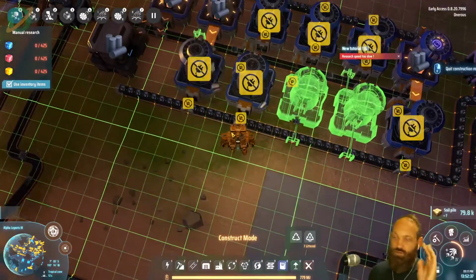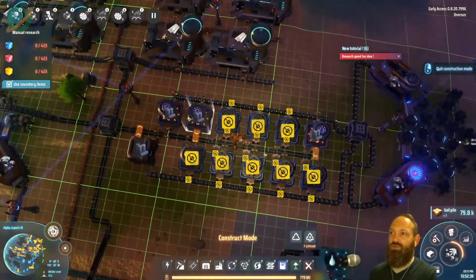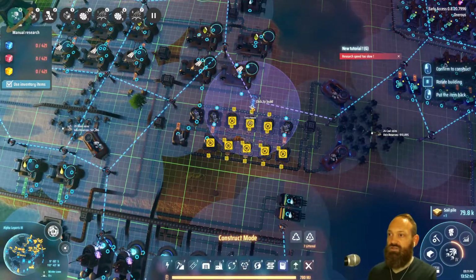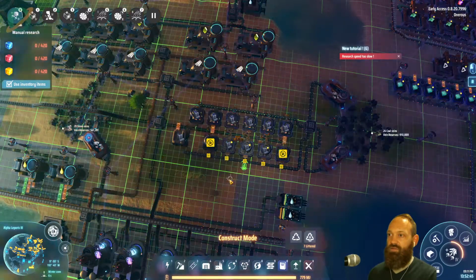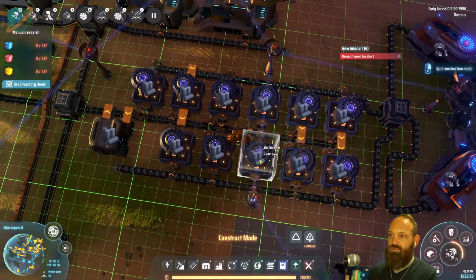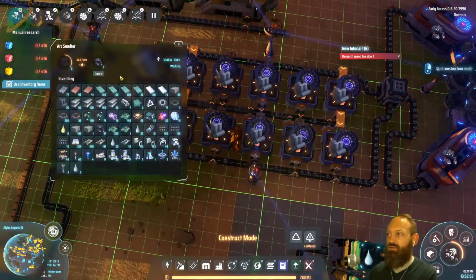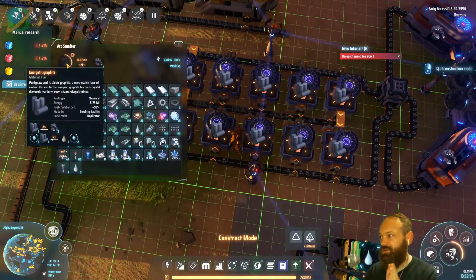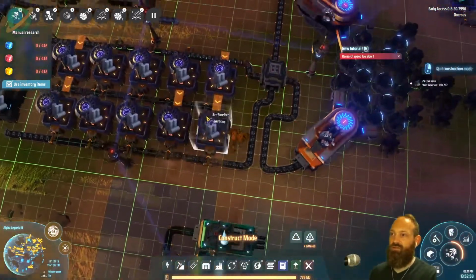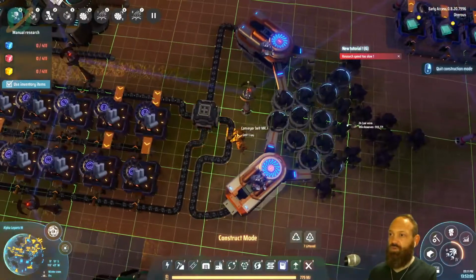I do miss the forced build in Factorio. The ability to just make it obey your commands regardless.